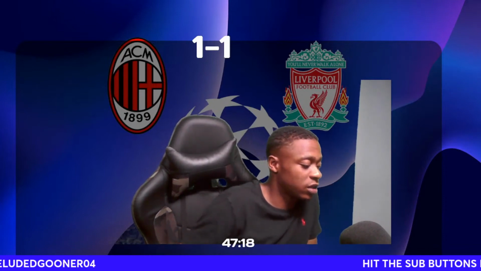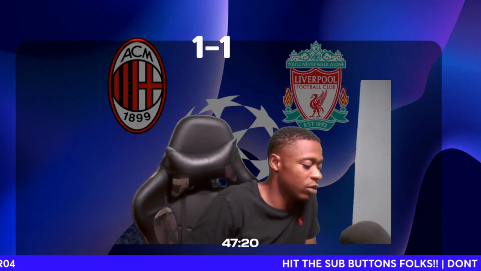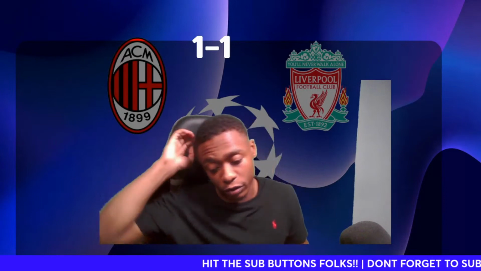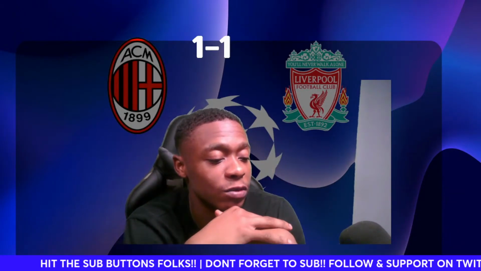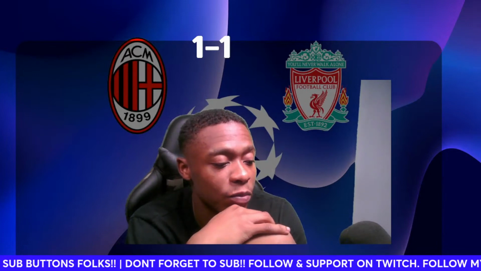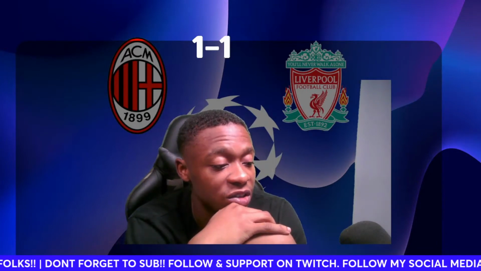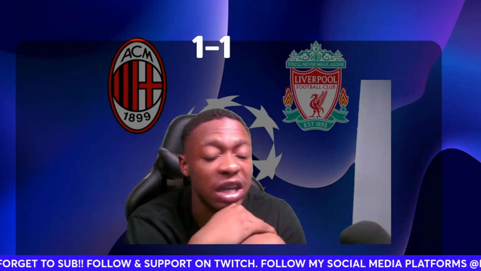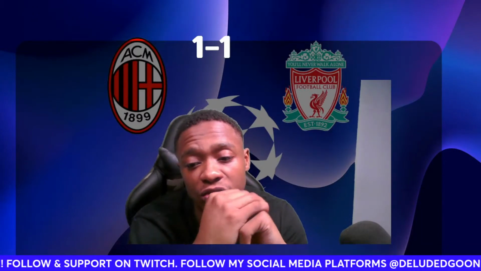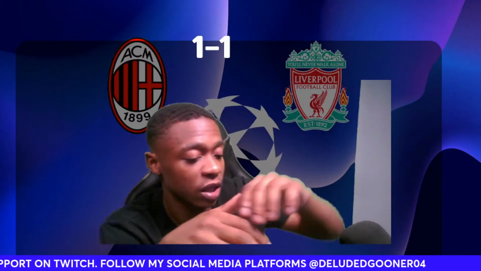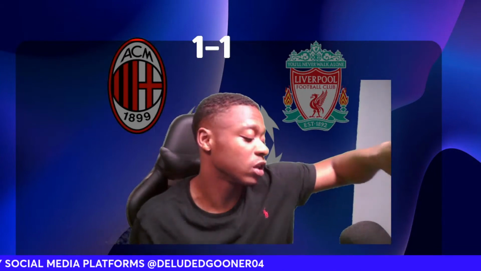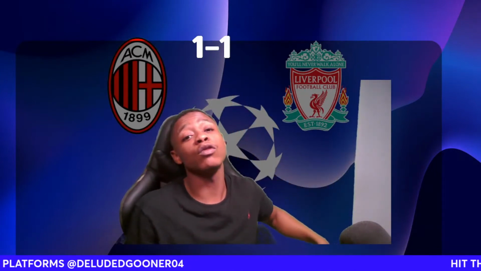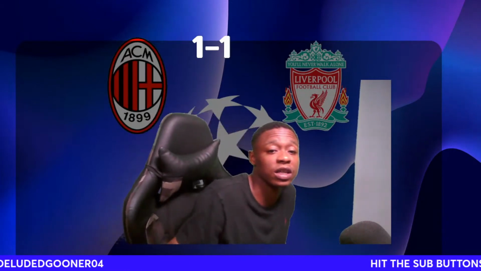And that brings an end to the first half, people. Again, not the most amazing of halves. I feel both teams probably deserve to go into halftime a goal each. Both teams went to sleep for the goals conceded, both playing at a bit of a passive pace. It doesn't really mean much to Liverpool. AC Milan are playing for pride, really and truly. So it says it all there. Tomori's opener cancelled out by none other than Mo Salah. Ironically, it's two former Chelsea men who have made the difference today, really and truly.